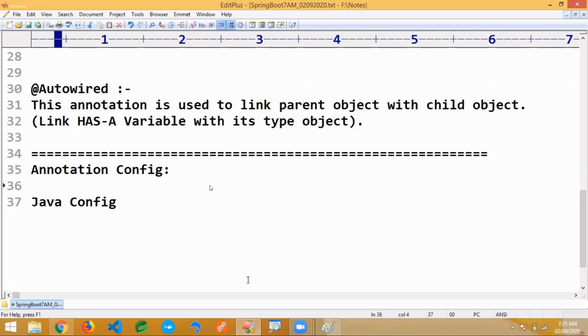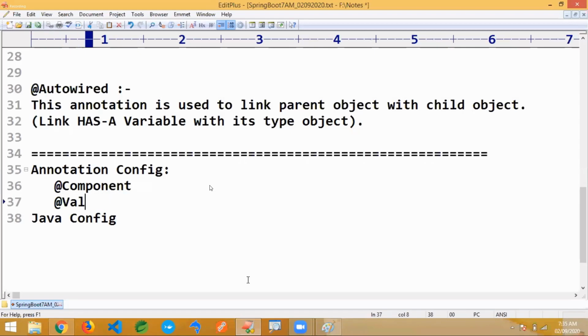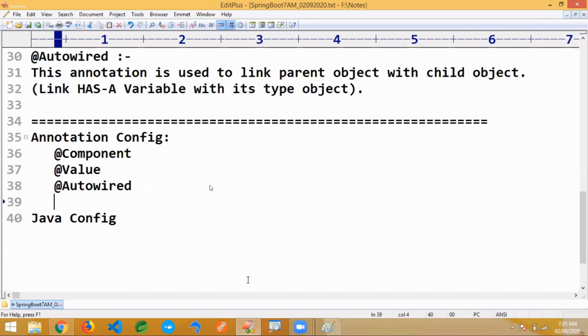In annotation configuration, we have just seen @Component, @Value, @Autowired. We have so many annotations to see here. Do you remember when to use annotation configuration and when to use Java configuration? For what type of classes annotation configuration, and for what type Java configuration?